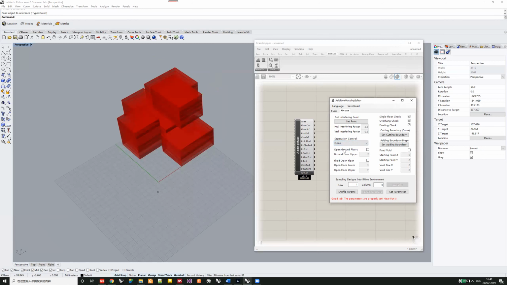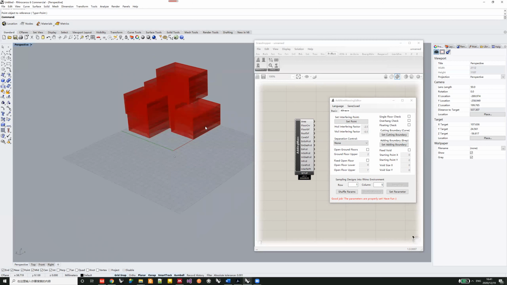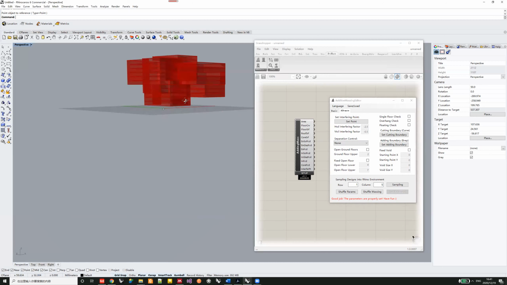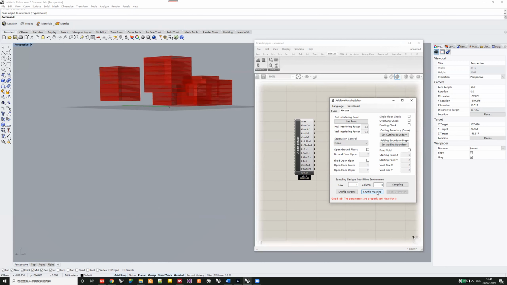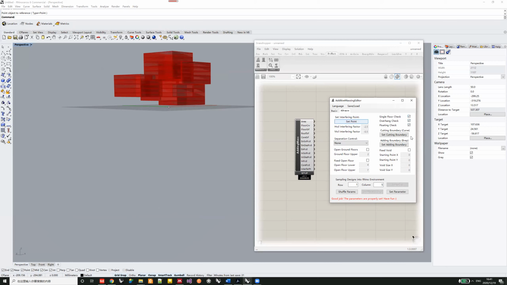Okay, let's move on to the next parameter. Here is the free constraint. Usually you can enable them at the same time or disable them at the same time. If you disable all these constraints, it will result in some floating building meshing, just like this. The whole building meshing will float in the air. So usually this is invisible in architecture design. So usually you will try to prevent this design, and you need to enable this constraint to make the building meshing go down to the earth.